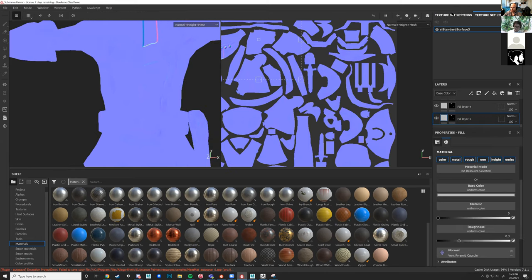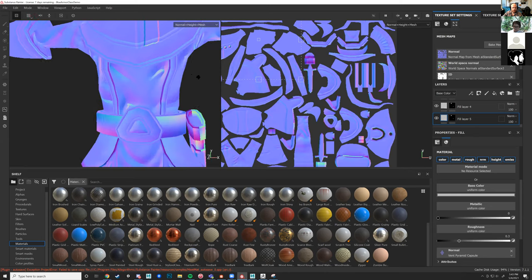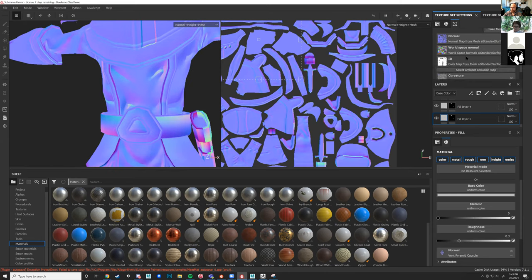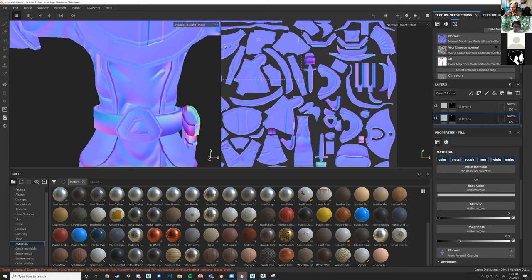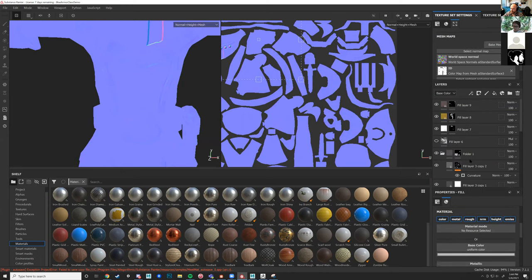So basically you bake out your mesh maps. You can see them right here. You have all your normal right there, and all your ambient occlusion and stuff. And then something went wrong, so you need to paint over certain parts of this. What you need to do is first uncheck this normal map. Just press the X on that. If you want it back, you can always select normal map and then click it in your mesh maps file. But what we're gonna do is go to the very bottom of our layer stack, the very bottom of this.